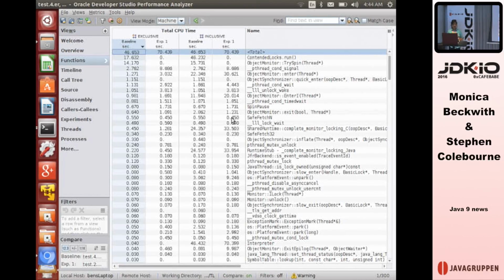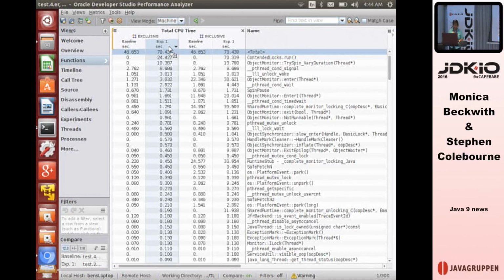Now the metrics are different. You have the baseline, which was my JDK 9 run, and then experiment 1 is my JDK 8 run. That's what I had shown in the snippets earlier. And you can clearly see already, if I sort by exclusive, right there, you can already see the difference.